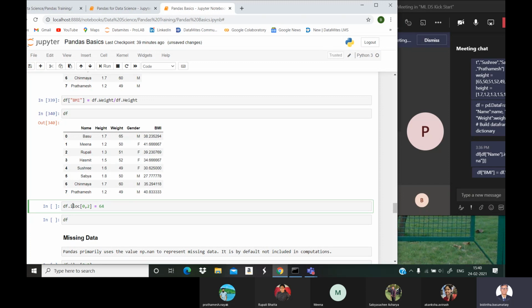So I'm using the iloc command to point to that particular cell to update. 0 means this row, comma 2 means column number 2, so this is 0, 1 and 2. I'm talking about this. So this 65 should now be 100. Let me change it to 100, so we should get 100 here.